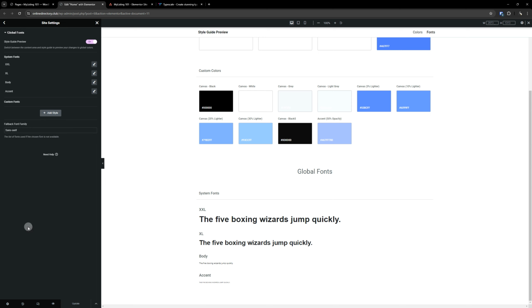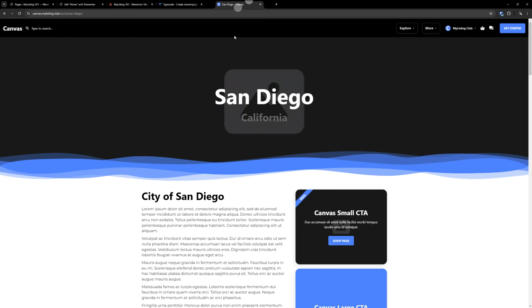Now, as an example, for the region page title, let me pull that up on my other screen and show you what I'm talking about. One second, let me get to a region page. All right, so here's a region page. This right here is a font size that is specific to the region pages. Now, you could get away with assigning this to one of the others that I use. It's totally up to you. So maybe this is the XL, maybe this is the XXL, whatever. It's totally up to you how you want to do this.